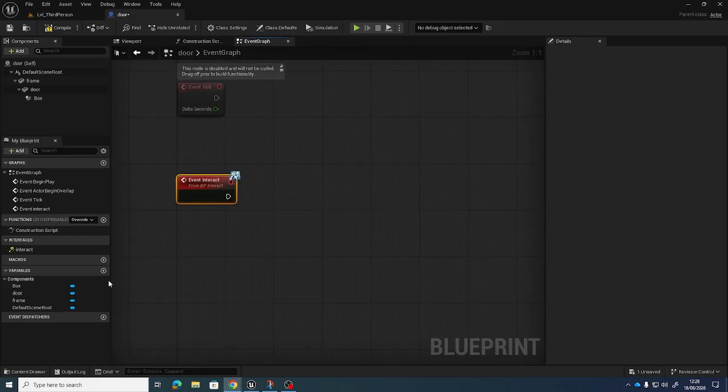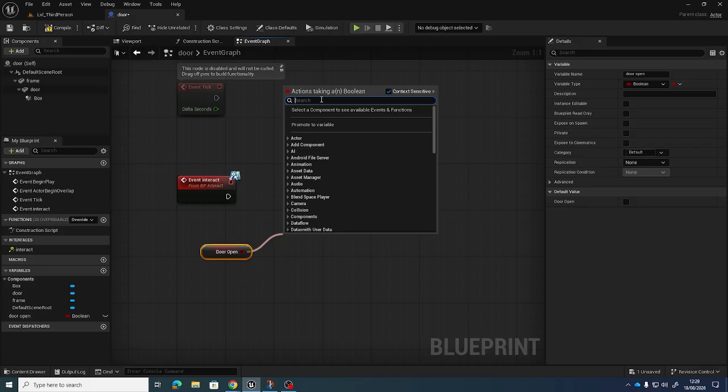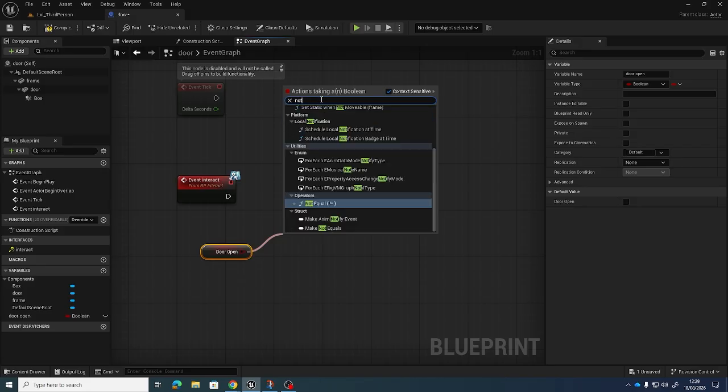Okay, but for now, if you click on it twice, it's going to put it into the graph. So this is the door. So I'm going to make a Boolean. This is classic, you know, is it open, is it closed, two states. So you can think of the Boolean as a state machine. So I'm putting it there. I'm not going to click the box because the door is closed, so it's not open. So I'm calling it door open. So it's like you want to do something to activate the door. I'm going to put a not node in as well, just to reinforce the idea that the door is not open.